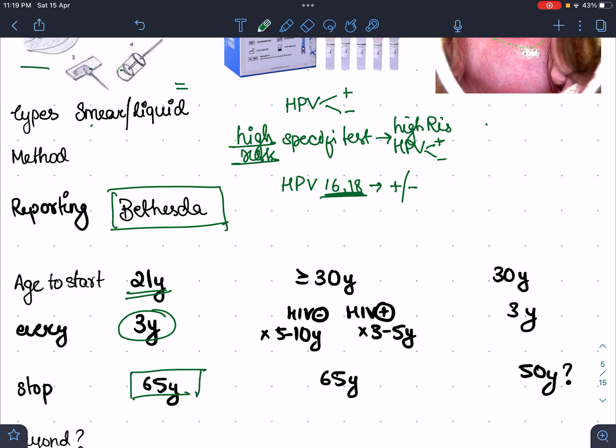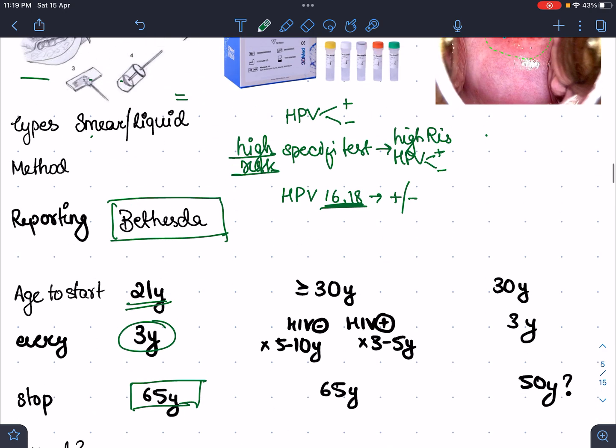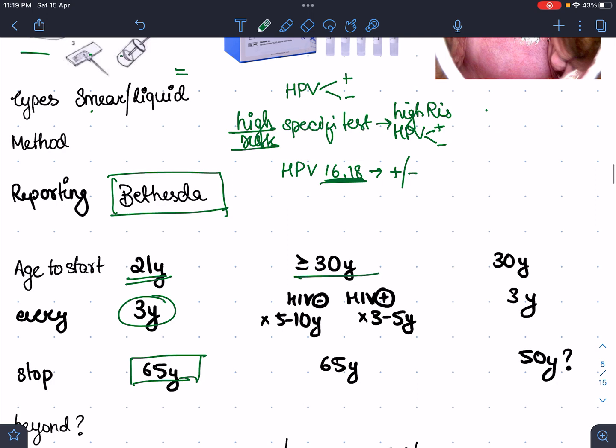Now, this is the one thing. Second, if you're doing HPV DNA testing, then you start only from 30 years. Like I had said, if she acquires the HPV infection by 21 or so, she'll be 26, and for any significant changes to appear, it will again take 5 years. So we take it only from 30 years. Before 30 years, we assume that it will get cleared off. If HIV negative, you can do it every 5 to 10 years. For remembrance sake, I remember 5 years. You can repeat it every 5 years, and you can again stop at 65 years.